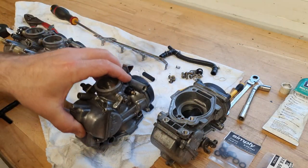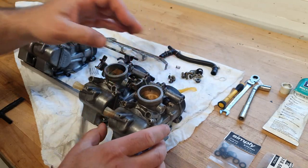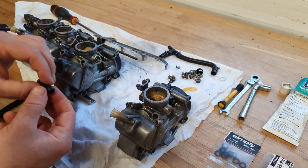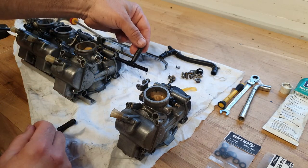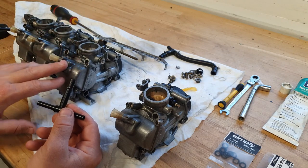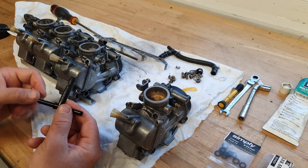So here we can see, guys, we've got the number one and two carburettors still connected together. We've got number three and number four there on the bench, and we've got a fuel pipe T-piece between number two and three there, a straight through piece between three and four, and then on the vacuum side we've got this T-piece between three and four and between one and two in there. So I say the carbs have been rebuilt already, so they've had all new float valves and main jets, pilot jets, everything else, etc. But we couldn't get hold of the O-rings at the time we'd done them, so now we've gone back and redone the O-rings.